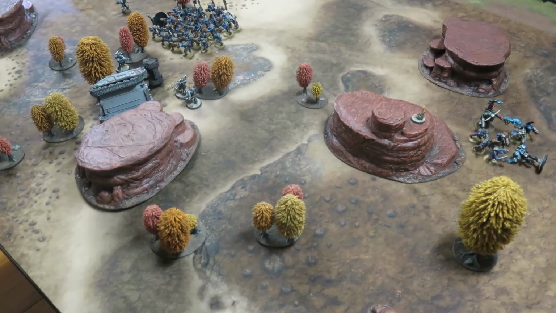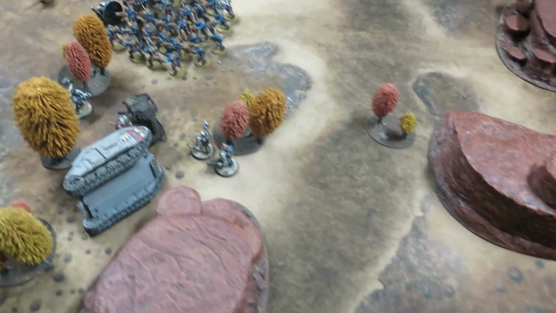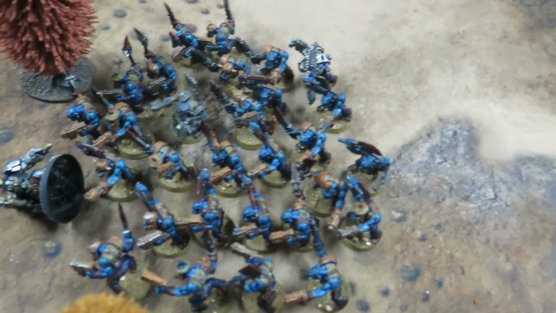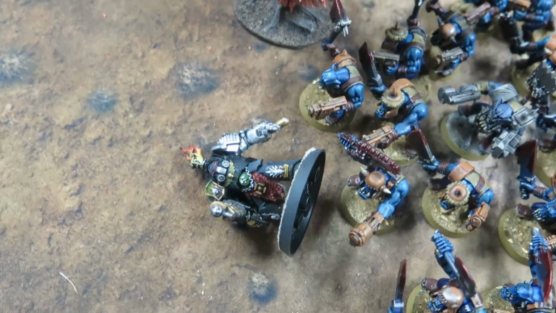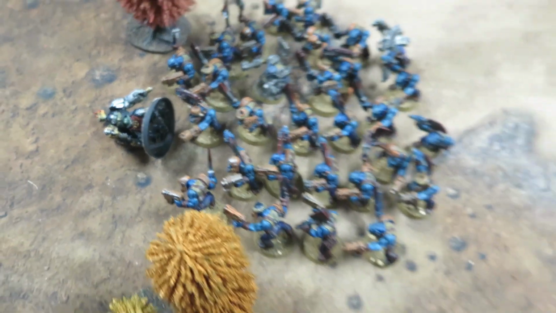Here we are at the end of the first half of turn 5. The Orks, surprise surprise, have stayed in a big mob here, big chunk of Orks. They turned their attention to the Terminator that was standing there, and that was a pretty easy win.